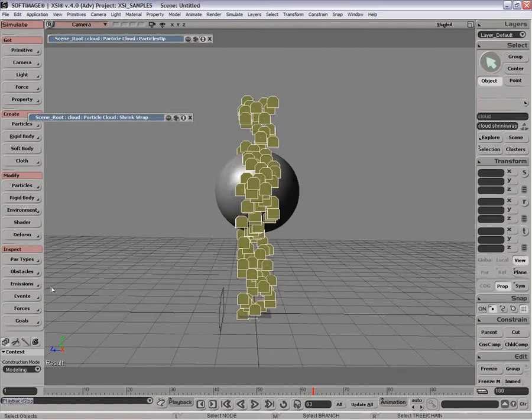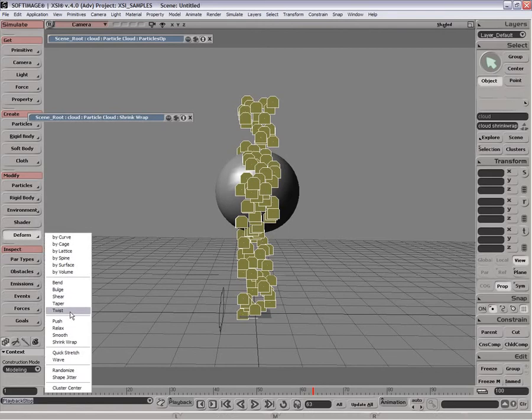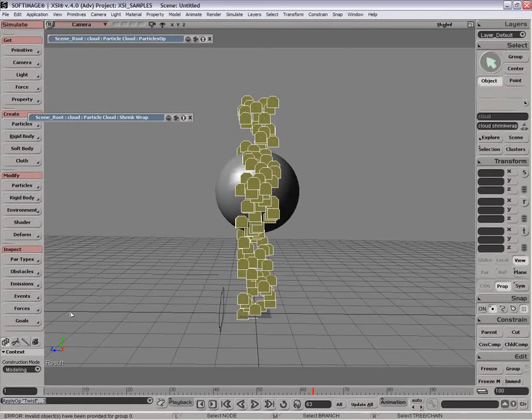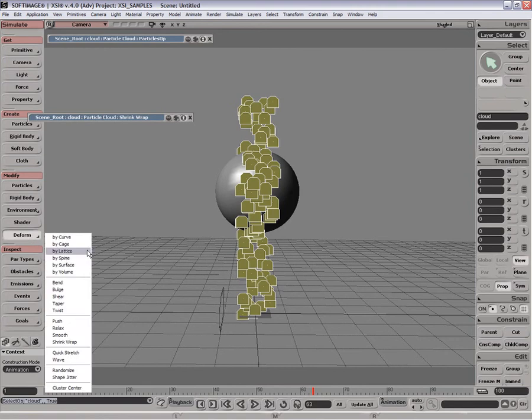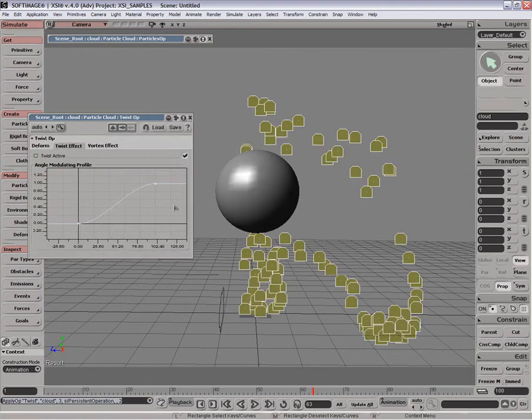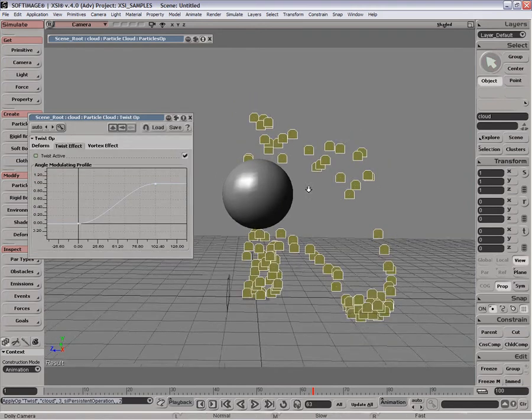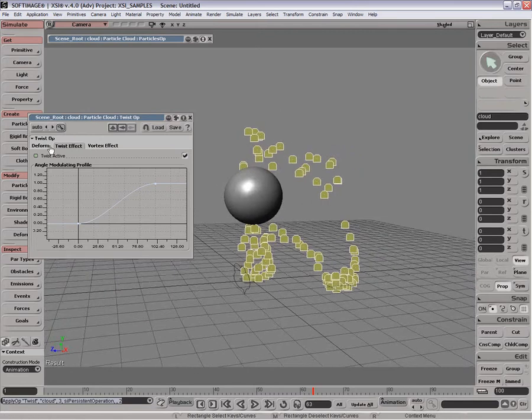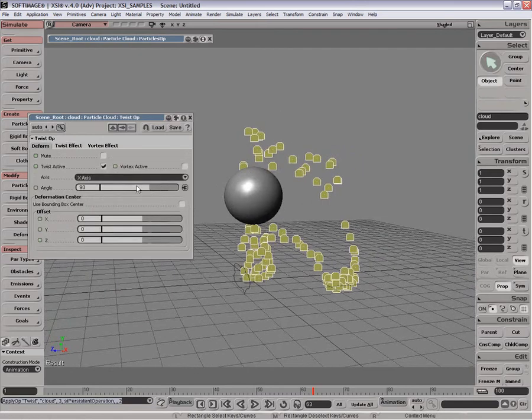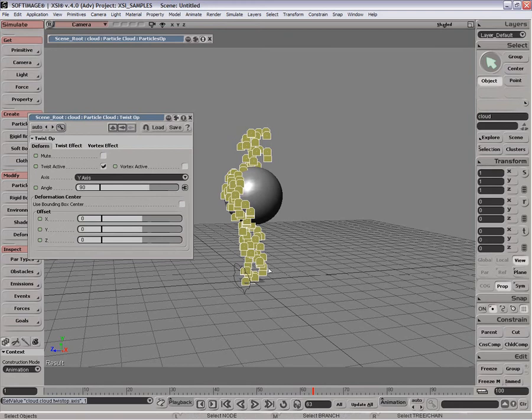And now we could maybe add another deformer on top of that, maybe something like a twist. Okay, so we just select them and add a twist. Whoops, sorry, let's go into there, grab my cloud and do deform twist. There we go. So now we have a twist going all over the place here. And again, with the twist we have a lot of possibilities, and we'll want this in the Y axis, so it's really twisting around the Y of the particles.